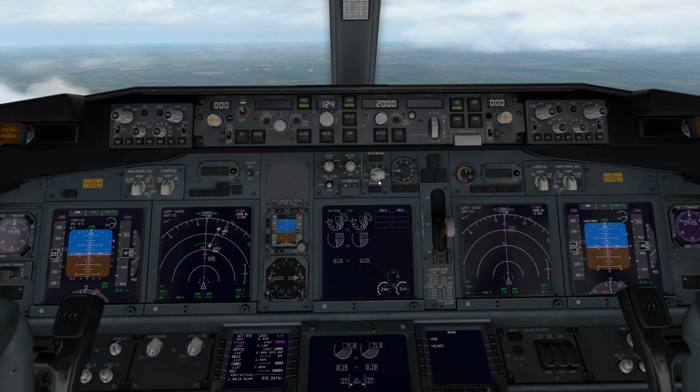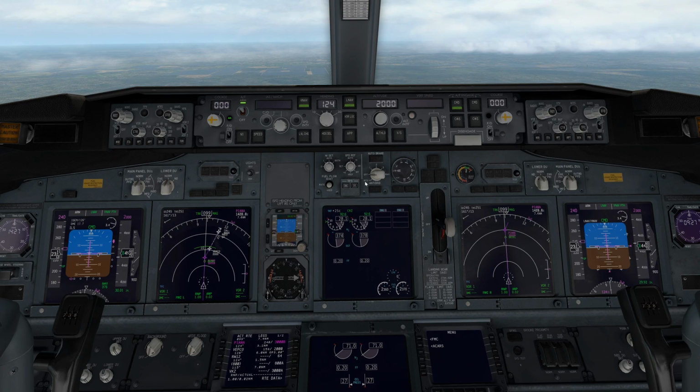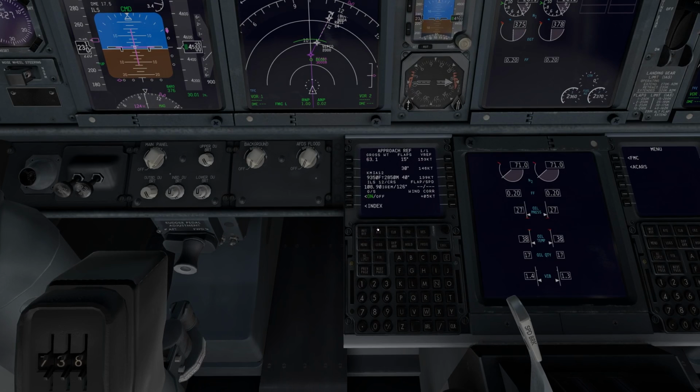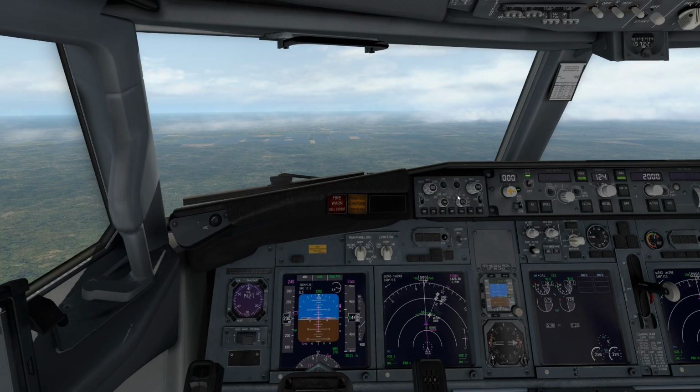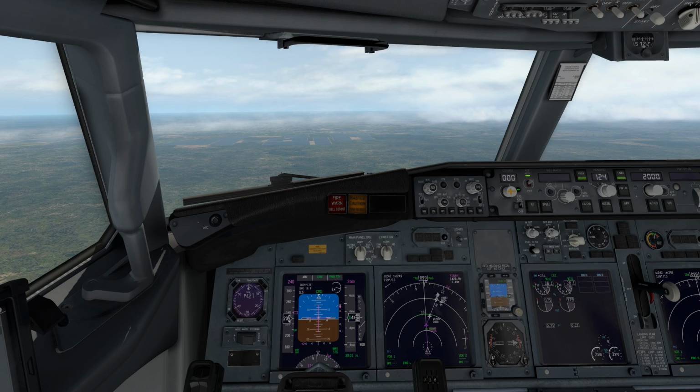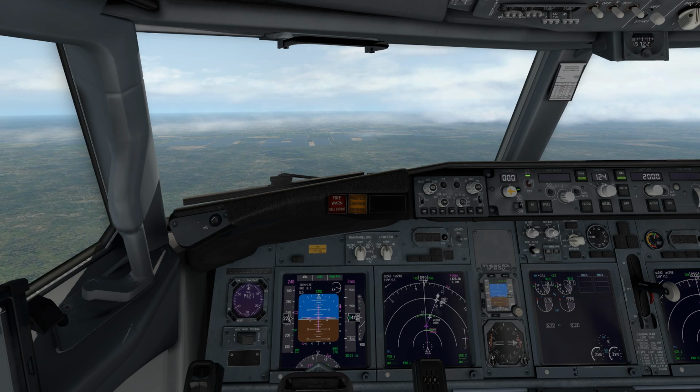I'm not going to use any auto brakes today. I'm going to let my aircraft use all of its other aerodynamic braking as much as possible before I use some manual braking to slow us down. I'm going to switch this over now to initial reference to see what my landing speed is going to be at 30 degrees flaps, which is what I'll be landing at: 146 knots. So what I'm actually going to do here is set my VREF to 146, and that is my target speed for landing.